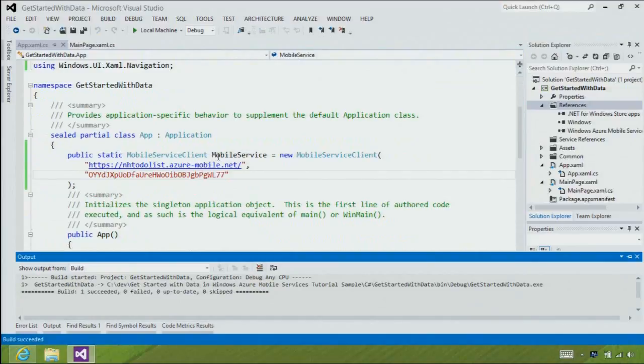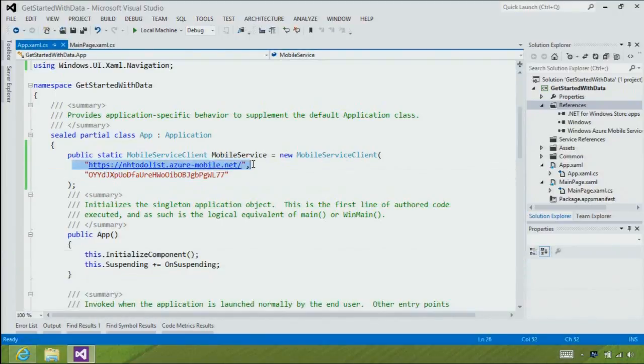So with this mobile services client we're now able to go and perform operations against our mobile service, such as data, auth and such. In this case we're just going to deal with data. The two parameters to the mobile services client constructor are A, your URL to your mobile service, which we just provisioned, and B, the application key that can be used to secure access to those tables that you have within mobile services, and we'll see that shortly.